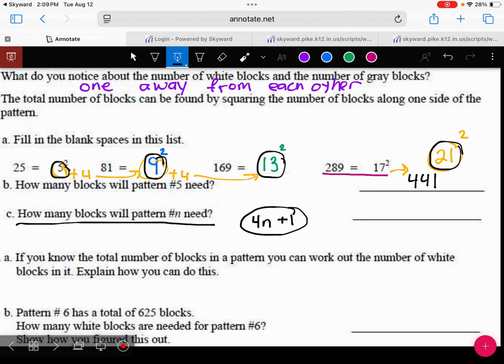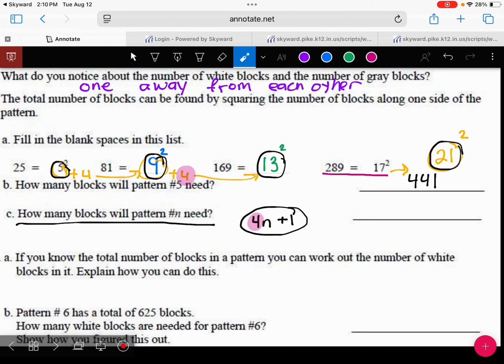My 5, my 9, my 13, my 21. Whatever's being added is what we're multiplying by here. That's where those pieces are coming in. First one here is what would happen if we had n of 1. 4 times n plus 1 gave us 5. But we're looking to find these numbers.